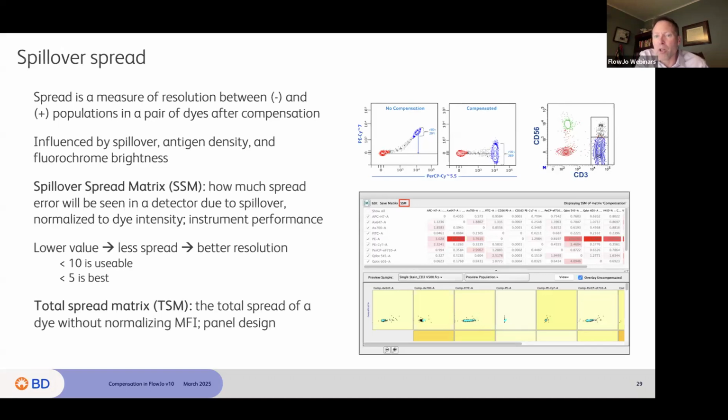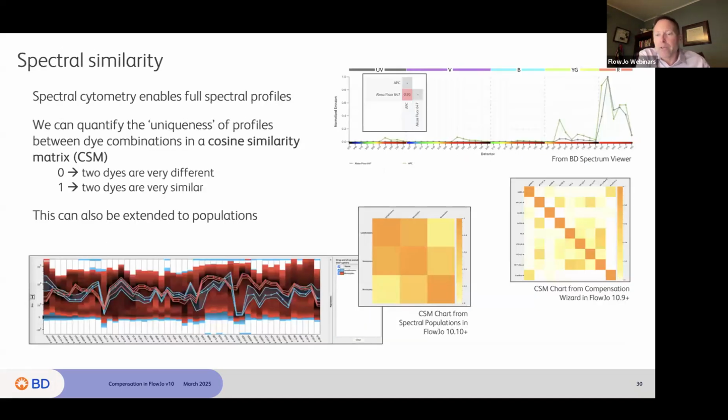We've found that maybe looking at the combination of those two numbers can be helpful. Where you notice a very large number in TSM but a small number in SSM, you'll know that you're going to add some spread, even if you might have a nice resolvable signal for that particular color. Okay, we also will do spectral similarity. So that is going to tell you if two particular colors are similar in terms of their pattern of expression across all the detectors. So a 1.0 in this metric, and we're showing it here in the compensation wizard. You can also get it out of that spectral population viewer. 1.0 means it's the identical fluor. So you've put two things that are exactly the same essentially in there.